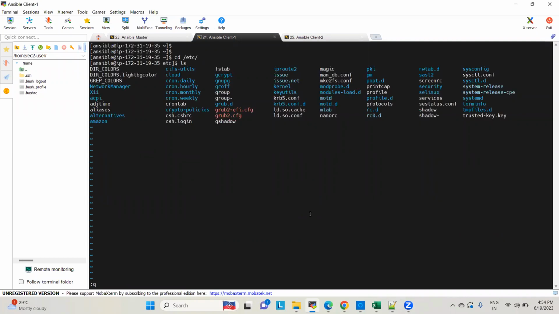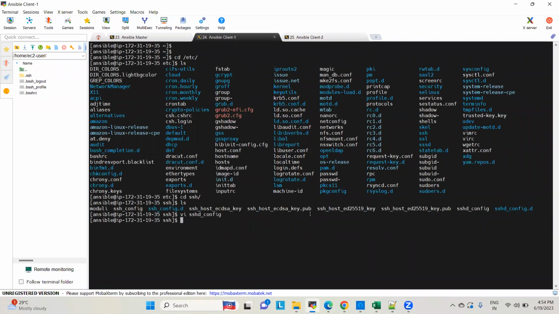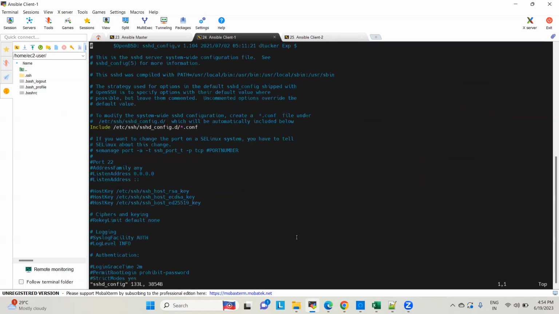I need to go back to root because I've logged in as Ansible. So exit this. Okay, now I am back to root. Let's go to the directory /etc/ssh and try to access the sshd_config file.